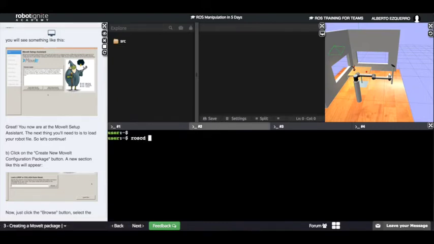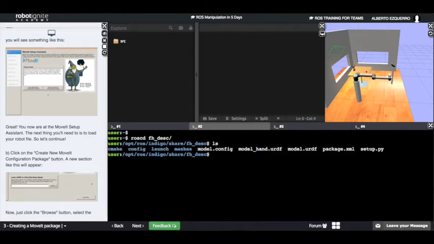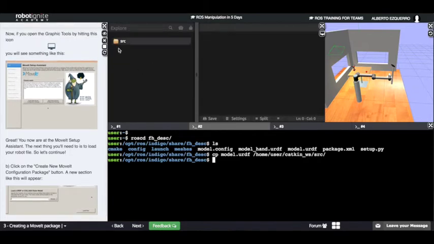So I'm going to go to the fhdesk package, and here I'm going to copy this model URDF file to my workspace. So I'm going to copy the model URDF to home user, catkin workspace, src. Now you will see that this file appears here in my workspace. There it is. So this is the file that defines my robot.